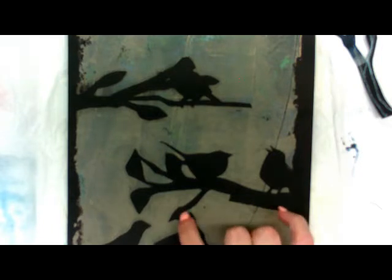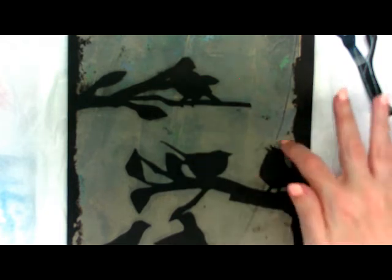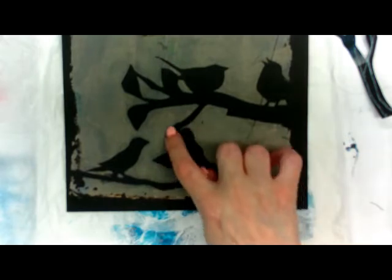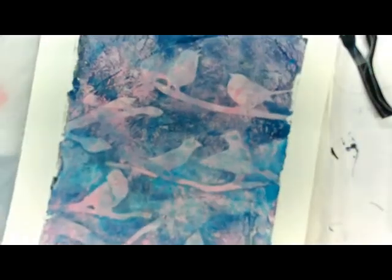I might do some more of these, but I had the bird too close to the leaf, so it kind of melded there, and this bird was too close to that leaf. So you can see right here how nice it would have come out if I had lined them up right. So I'll do it again with black, but I'll take my time. And these are just stencils, well, actually masks that I cut out from pictures that I had from years ago, and I really do like these.